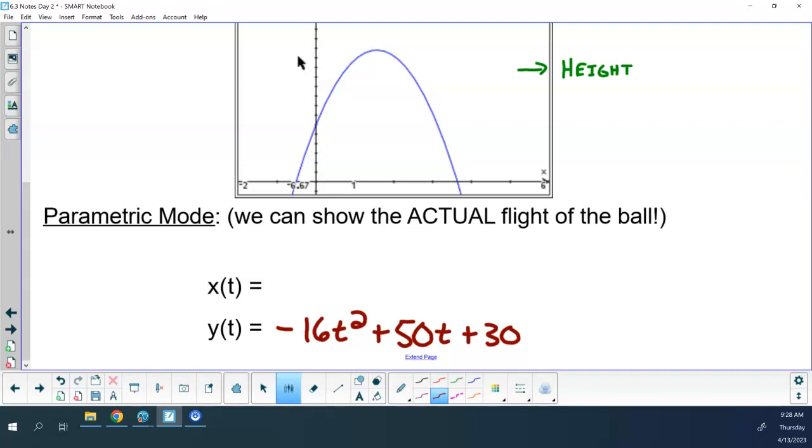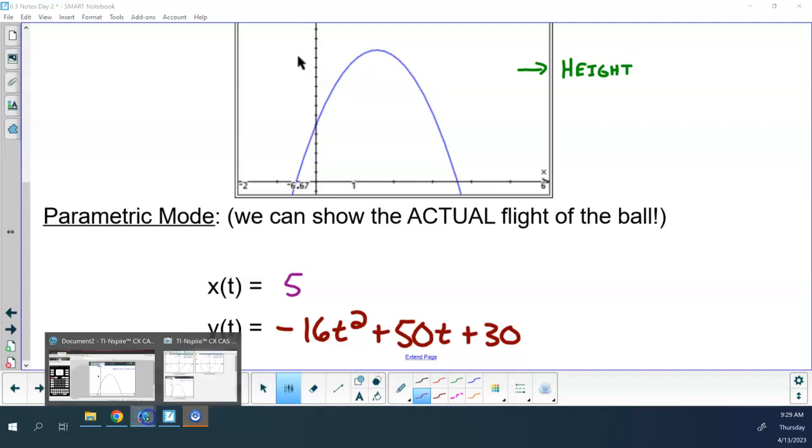Now, here's the cool part. For right now, because we are launching it vertically, it has no horizontal movement whatsoever. It's just going up and down within a cylinder the size of itself. Straight up, straight down, all within that cylinder. You can put whatever you want for x. Pick a number, I don't care. I'm going to pick 5, because I'm going to put it on the exact same graph as the other one, and I want you to see it.